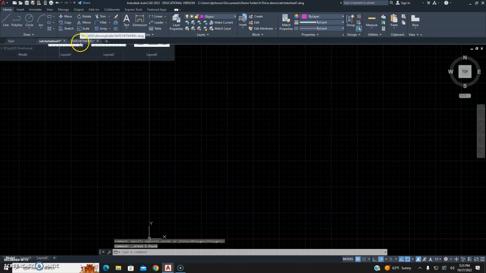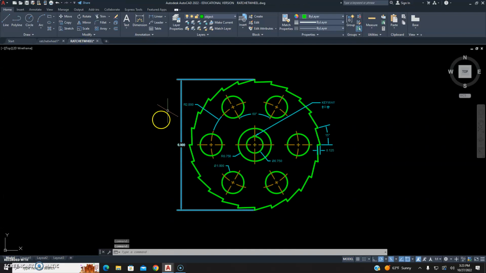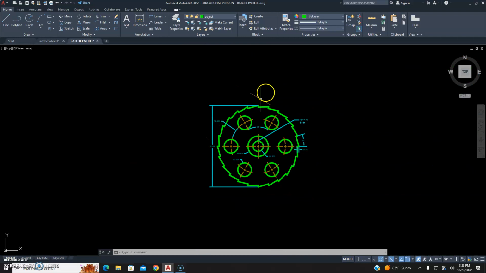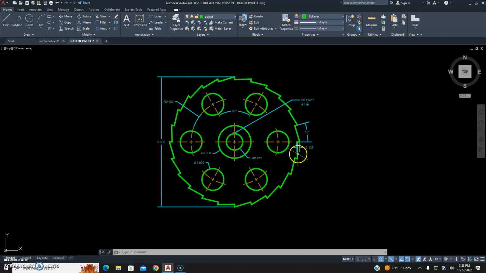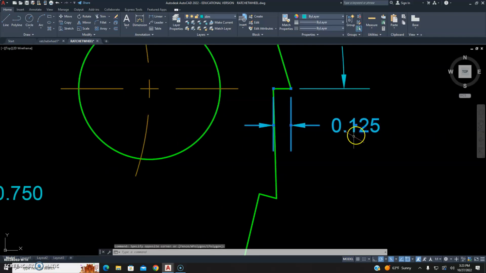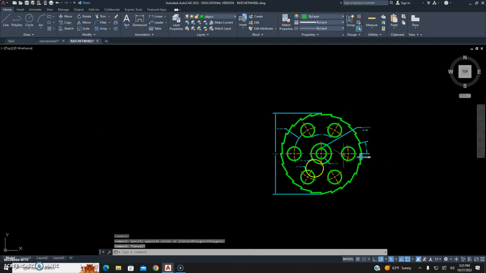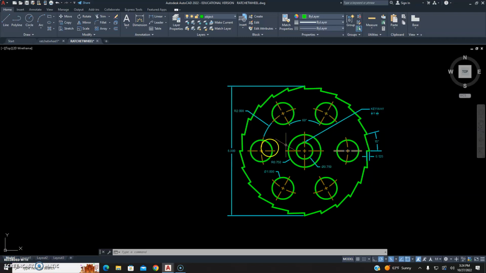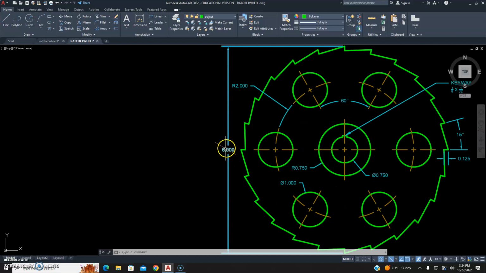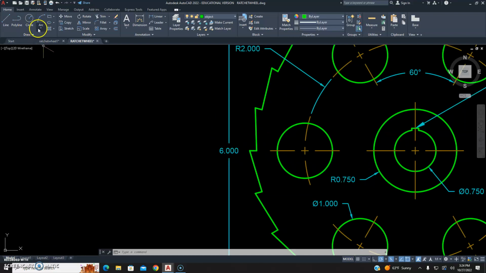So let's start breaking down our ratchet wheel. So we look here. Hopefully you remember the way we drew it by hand. We start off by drawing a 6-inch diameter circle, and that's because our overall dimension is 6 inches for the point to point. Then we had to draw a circle that was slightly smaller, and it was 1/8 of an inch, this dimension right here. Smaller in radius, though. So we're going to reduce the radius by 1/8 of an inch, so we're going to be reducing the diameter by 3/4 of an inch, which would give us 5 3/4.